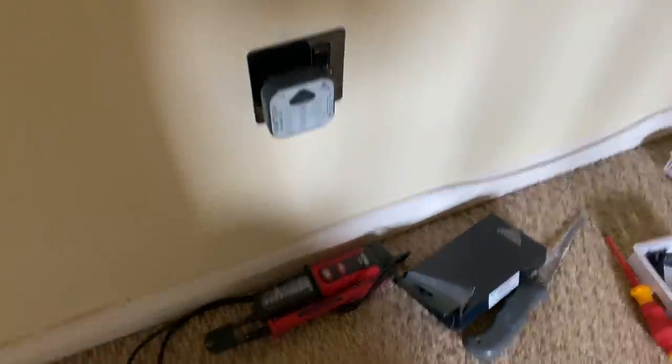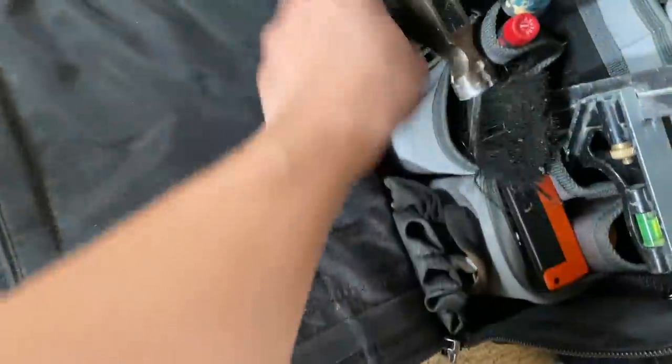There's wasps in the loft. Double to single. There it is.